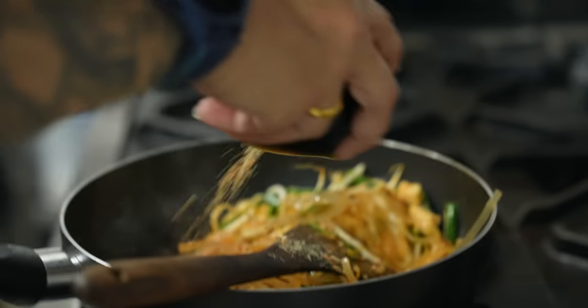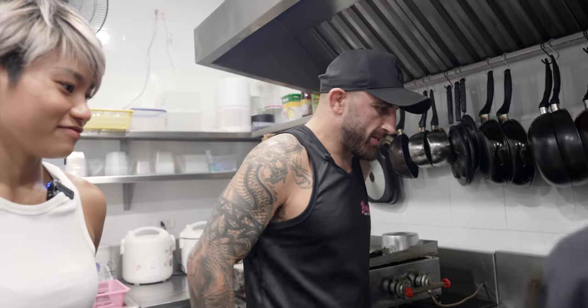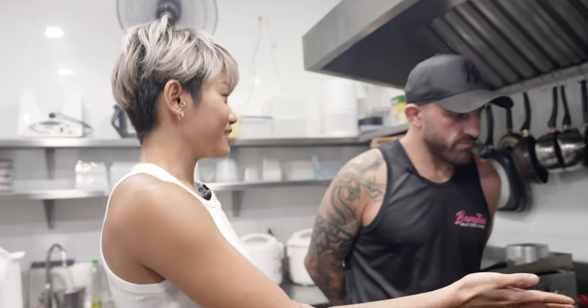So then the next, crushed peanuts. Crushed peanuts, huh? All right. Hey, we're starting to really look like a pad thai now. I'm getting excited. Most dishes would usually have a lot of nuts. Yeah, they do a lot of peanuts. Sometimes they just put them on top at the end, or when you go to the noodle shop. Oh, that's done. There we go.